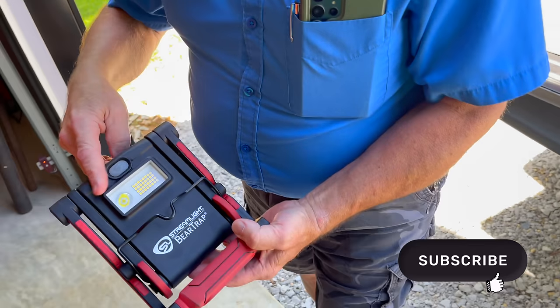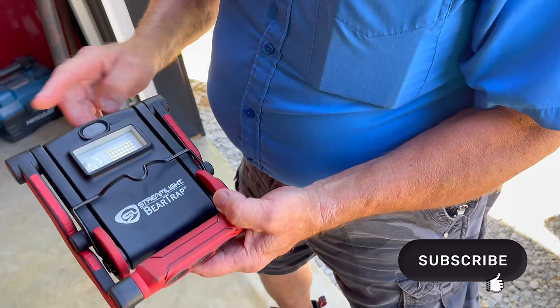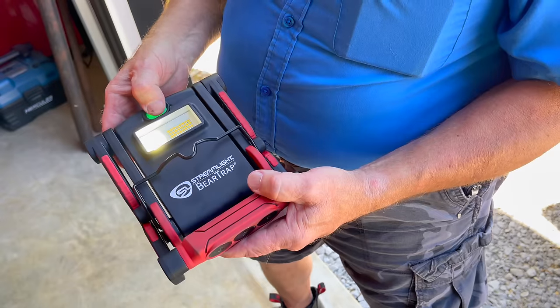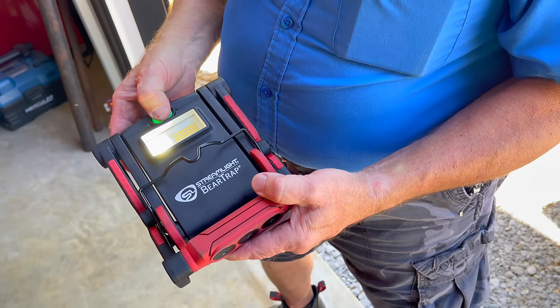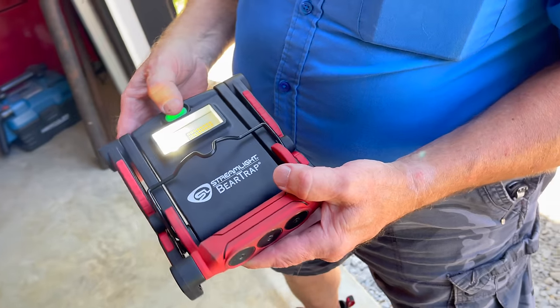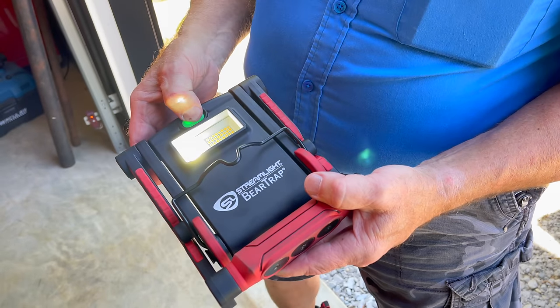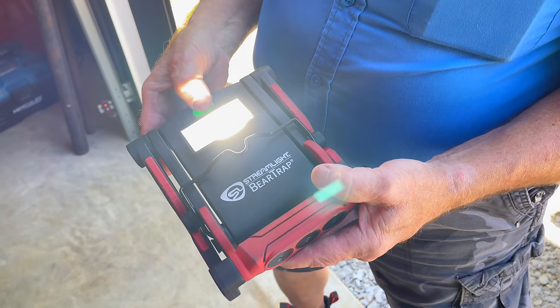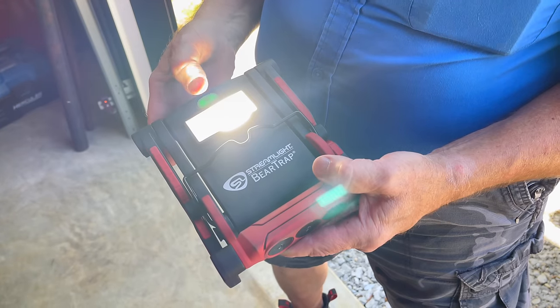Now it's got two lights. You got a spotlight, you got a floodlight. I always point this away from guys because you turn it on, you got three settings and it hits 1,000. Clay squinting, you can't see that. But you hold the power button, switches over to the floodlight. And you're talking 2,000 lumens, and it's bright.